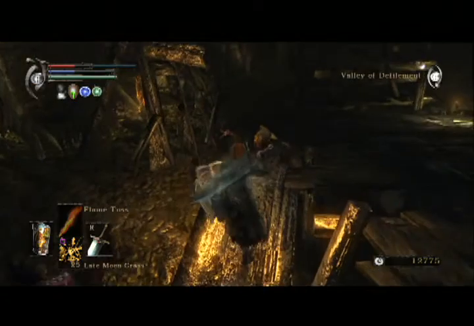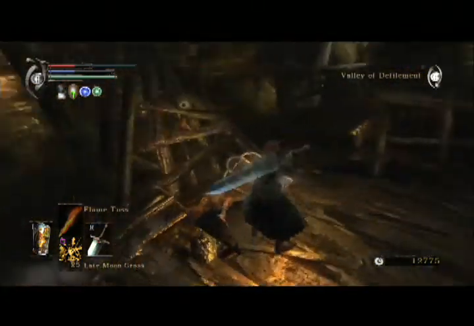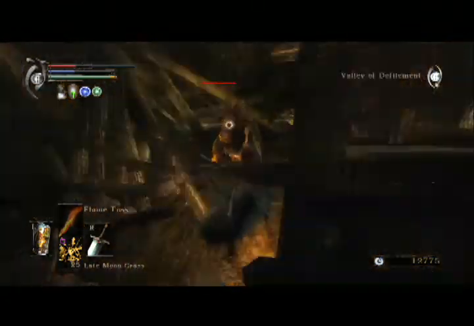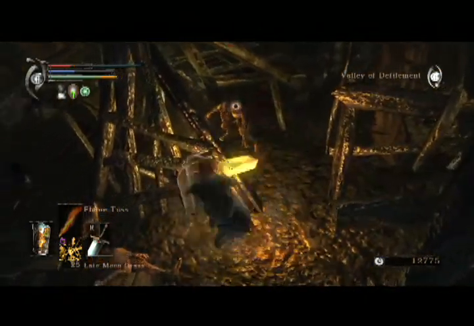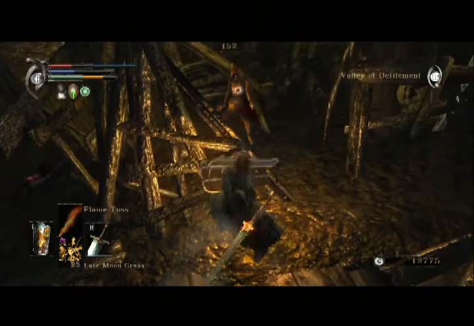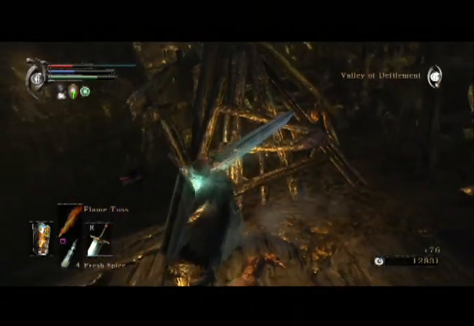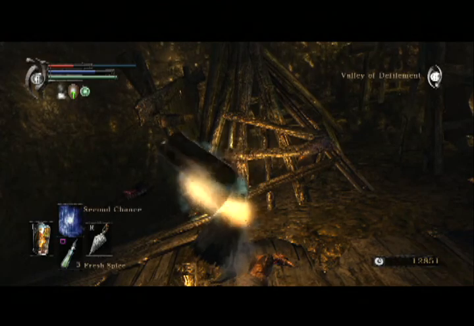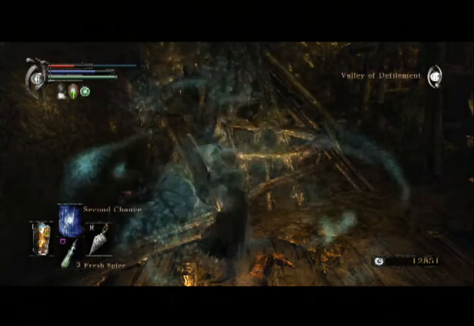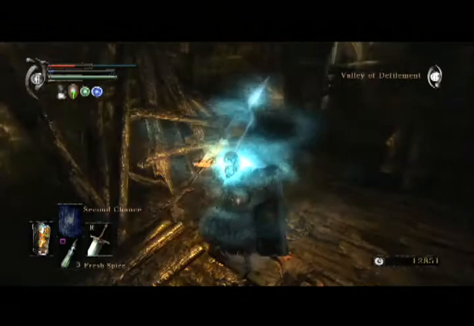One of the things that confuses me a lot when I go through this area is the little candles that are in these tiny shacks. They look an awful lot like items from far away, much like the glowing flowers in Darkroot Basin. And it's especially devious because sometimes there are items hanging around.